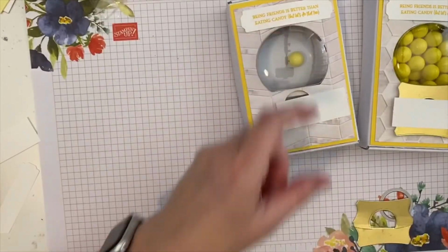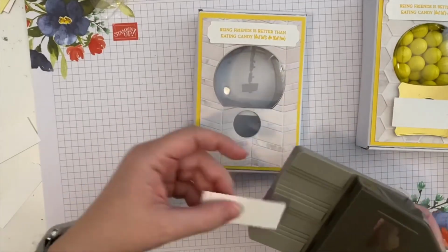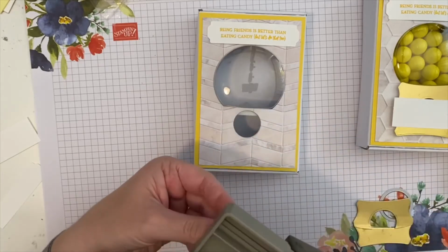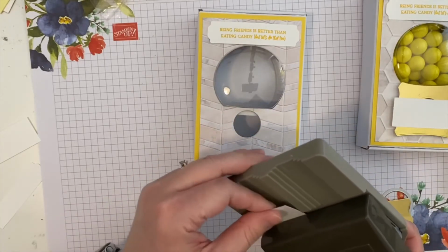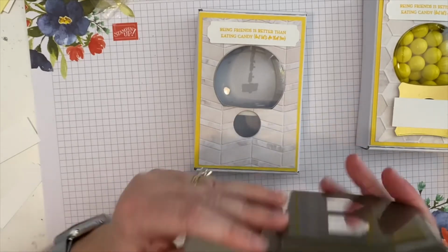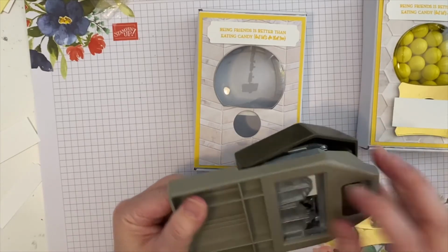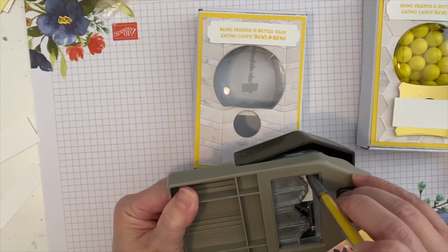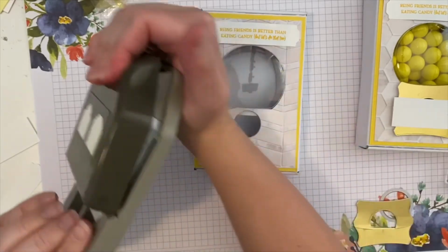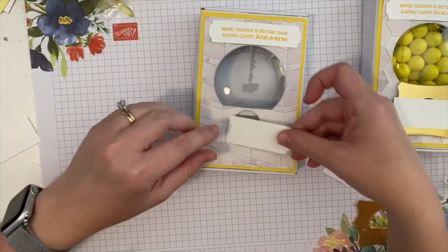And we got our piece right there. So same thing as I did for that top, I'm going to go ahead and punch out that little edge just because I think it looks really nice and kind of ties it together. If you're not feeling the edge, you can of course leave it blank. Up to you. Make sure that's straight in there. Mine is a teeny bit crooked. Ta-da. All right, so now we have our piece.